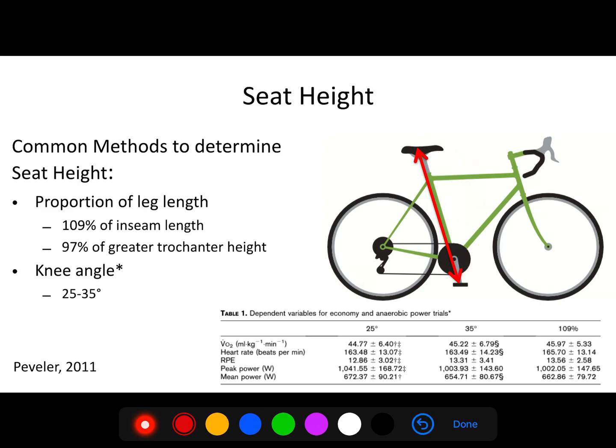So this 25 to 35 degree measure, there isn't much of a difference in the initial cost of cycling for these two. So why is there a range? If we're looking at pros, people trying to be the best, we're going to get them as straight as we can, close to this 25. But for most people that I would actually do a bike fit on, I'm probably going to be closer to this 35 number. If you remember, Dr. Miller was about 38, so I tried to get him to raise his seat a little bit more.